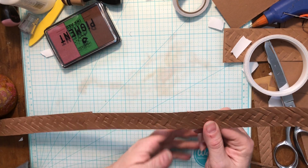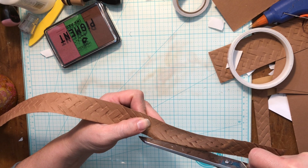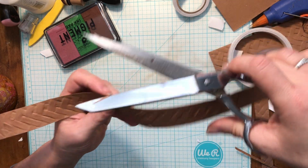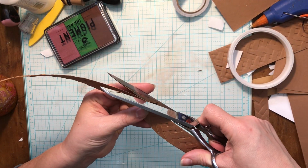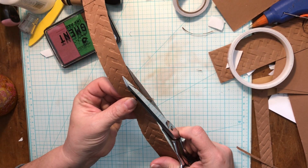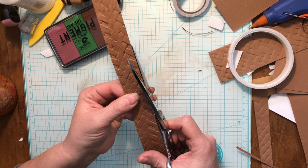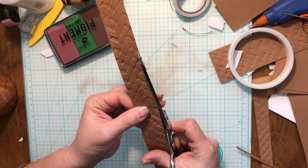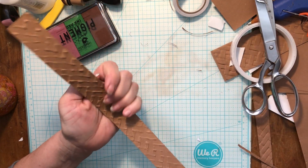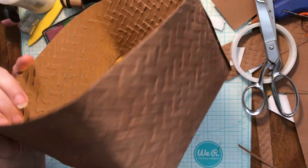Okay. I'm going to clean up these edges while I have this in hand, just to make sure. And you know what? I don't think I care too much that it's not perfectly straight. As long as these edges are clean, we're good. And when I say clean, I just mean so that they're not jagged, like that one. We'll just get that edge off of there. Oops, come on, straighten out. There we go. I think that's fine. Now, let's try this. Okay, so then we're going to use tape on this part too.